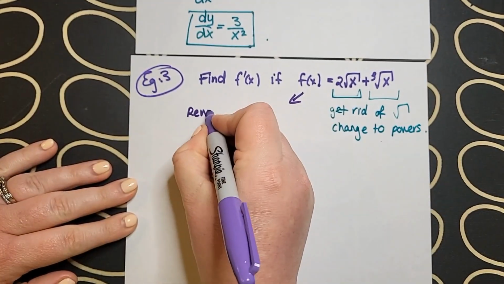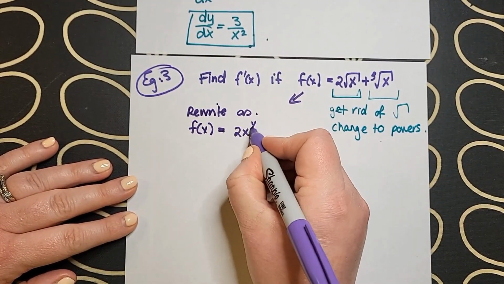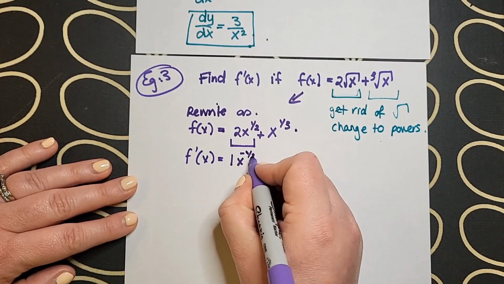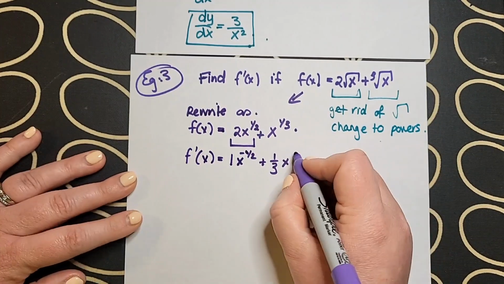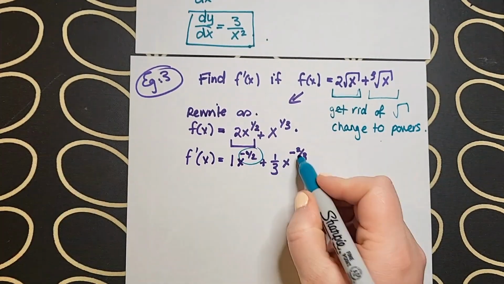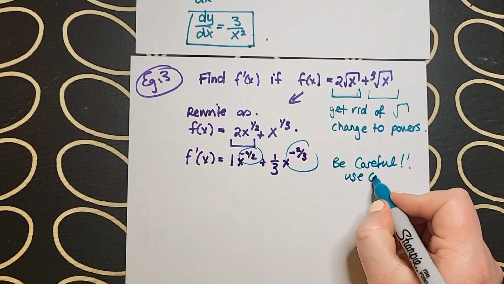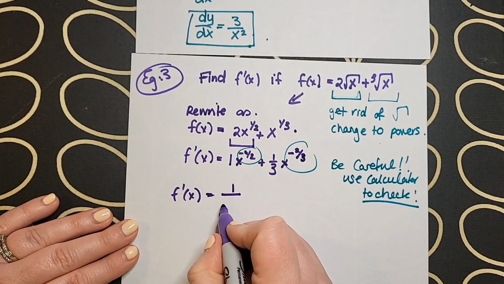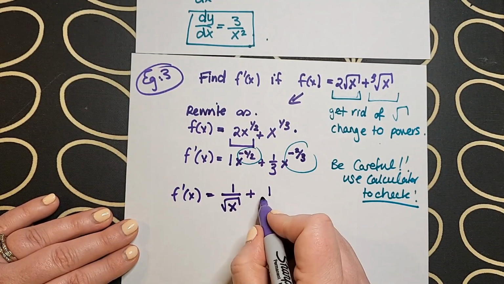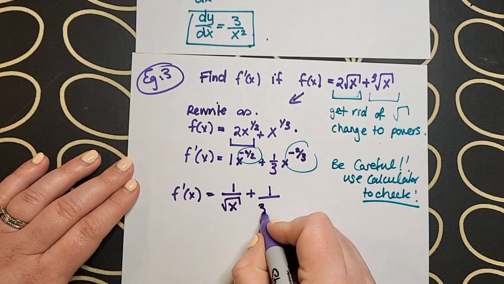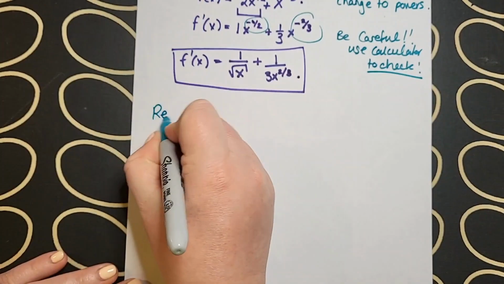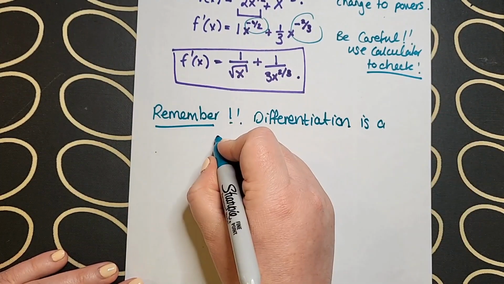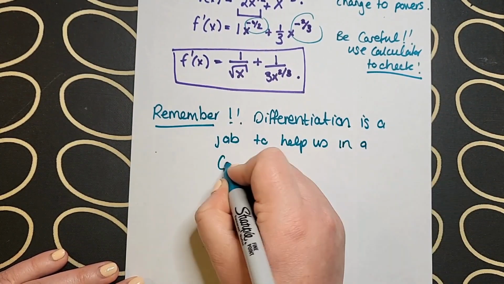Moving on to example 3, we have some surds in here, and again I'm showing you these examples for a reason. We don't differentiate surds, we differentiate powers. So we need to rewrite the square root and the cube root with the power of a half and the power of a third. It's super important that you don't let the powers and the surds and the fraction situations put you off. You rewrite it using your rules of indices and then you use the most straightforward rule possible, which is the one we are using here. And it's good policy to try and give back the answer in the same form that it was given. So we revert some of those values back to a surd there.